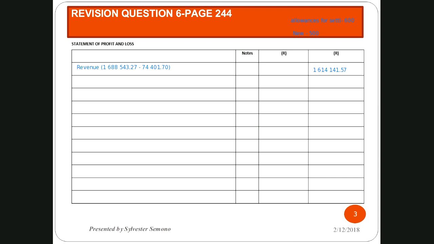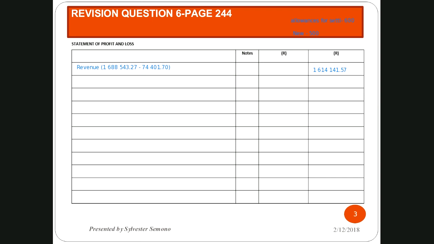Cost of sales. Okay. Now we need to find cost of sales. But remember, if you are using perpetual, they will give you this cost of sales amount. But if you check in our case here, they did not give us cost of sales. They gave us items which are going to be used to calculate the cost of sales. So it means we are using the periodic system. So we are compelled to find cost of sales because they didn't give you a cost of sales.